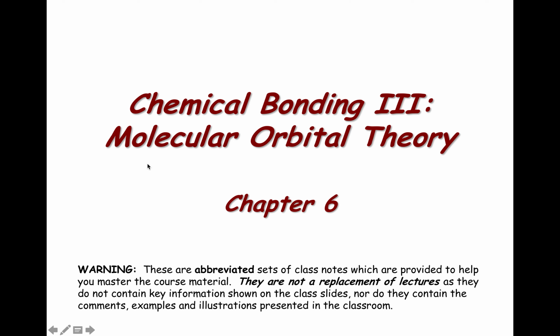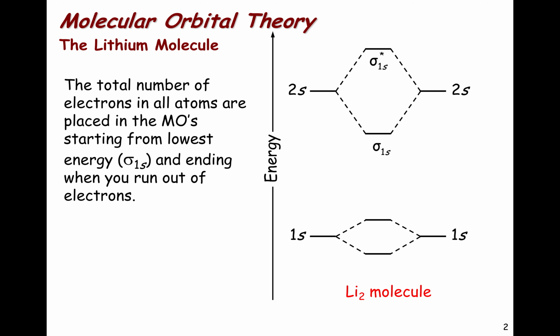In this video, we will continue our discussion of molecular orbital theory. If we continue to go through the diatomic elements and go to the third element, lithium, and form a diatomic molecule, we would have some additional electrons, and now we would consider orbitals that are in the second shell.